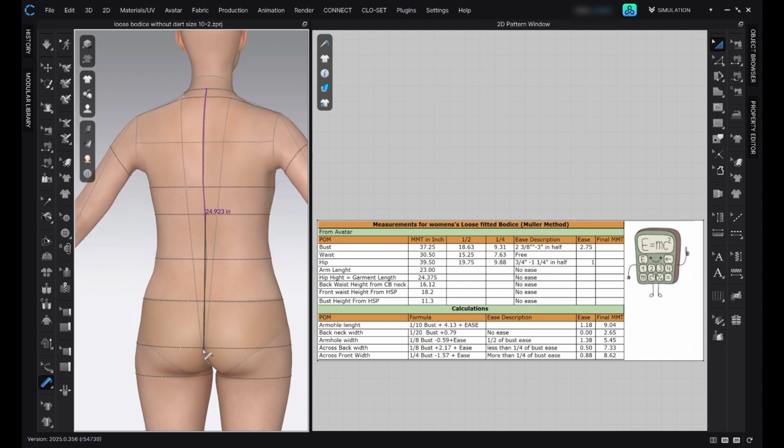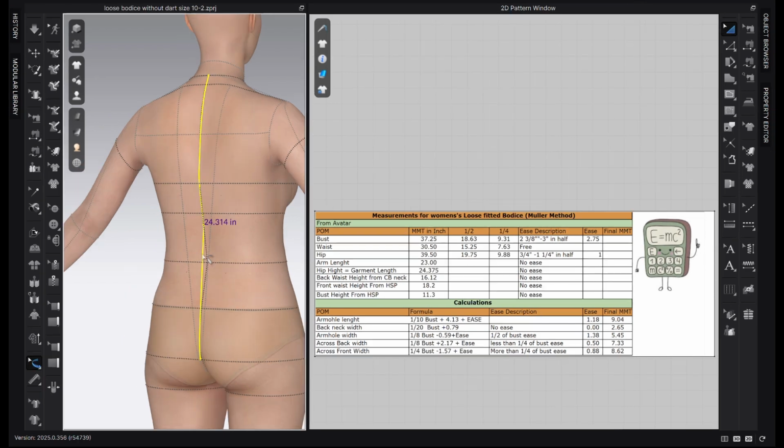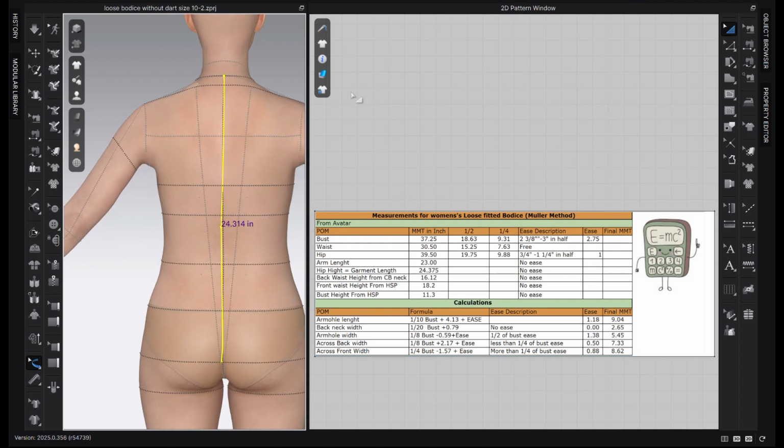Then double click on the last point. So I get 24.3, which I write down in my chart.